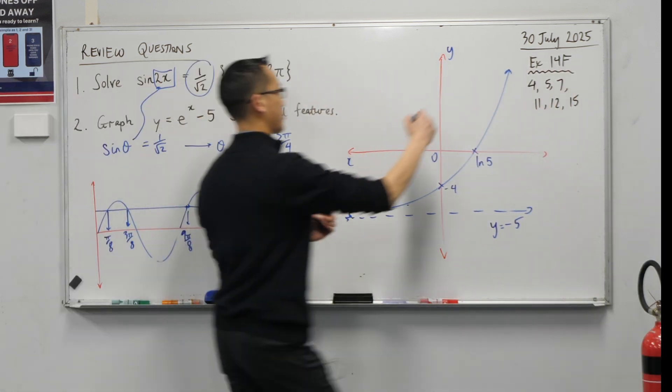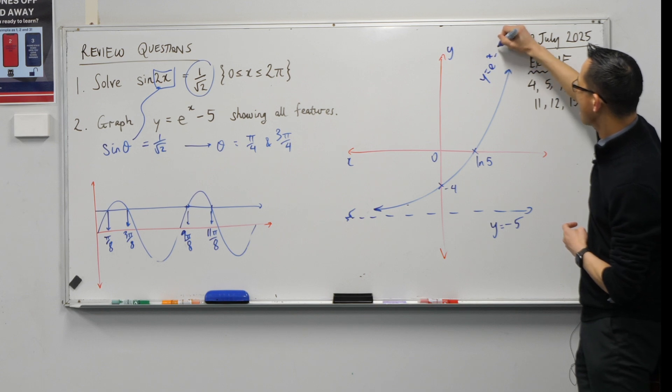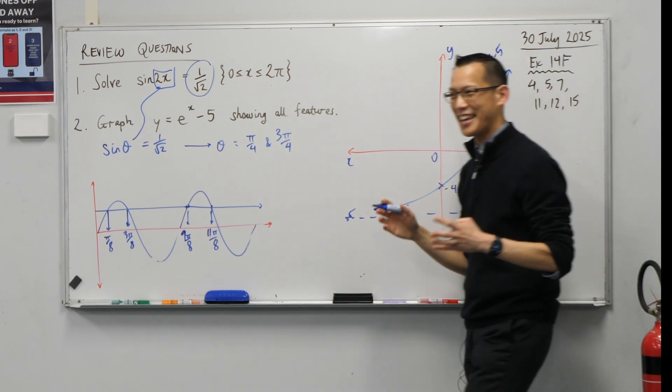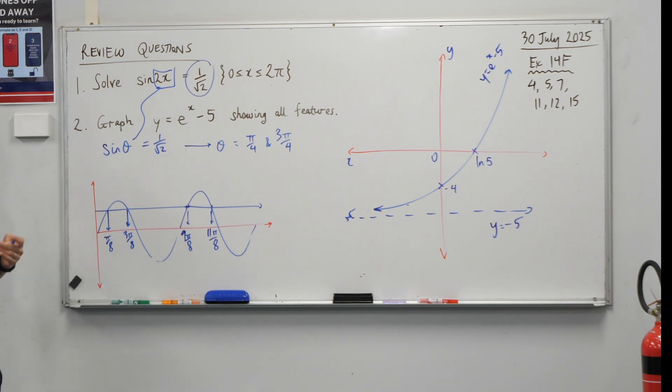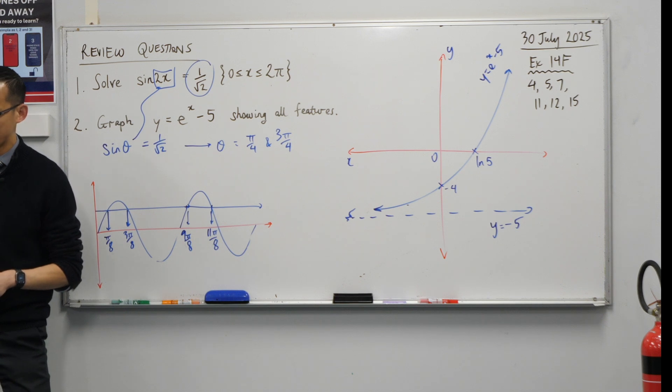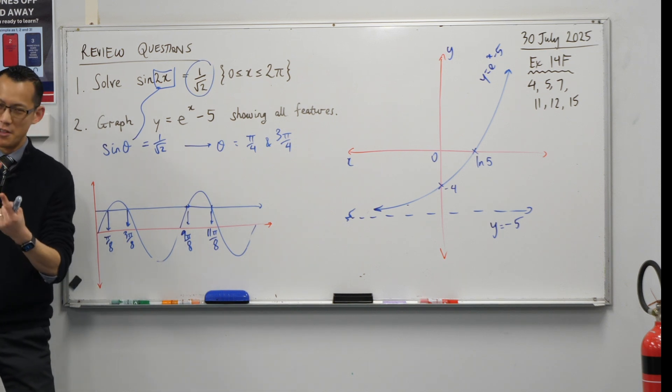Okay. All right. So let's go. Y equals. I love how we are spotting so many things, little teeny things. I still think this loses the mark. Is it like the scale? The scale? What's wrong with the scale? What's going on, Atava? You saw it, I think, from the start. Yeah, go for it. Okay. All right. Is there a point of inflection on this exponential curve? Your face is like, unless I don't know how to draw exponentials. In this case, no points of inflection, no stationary points. Okay.